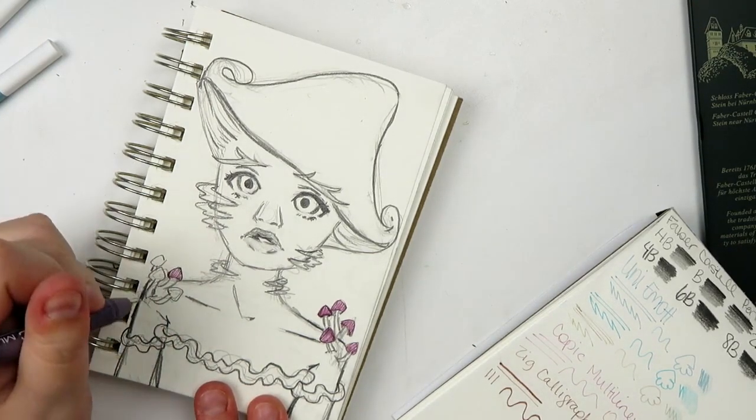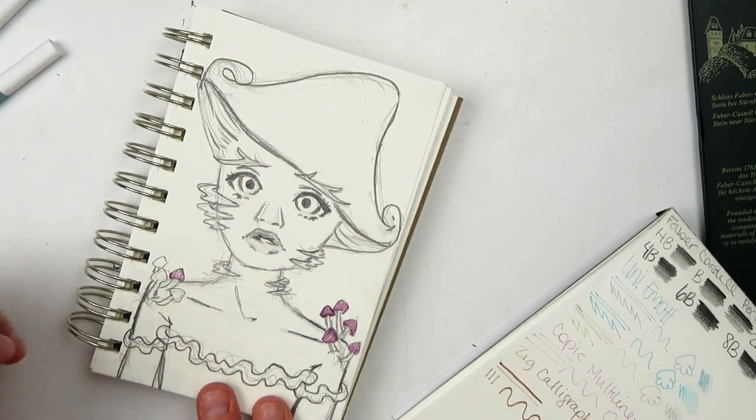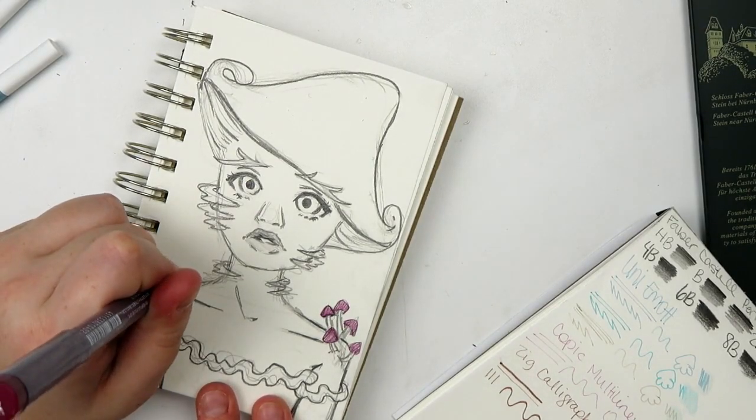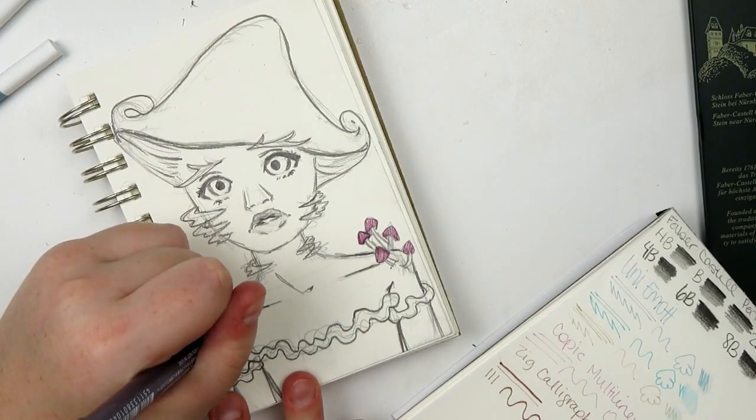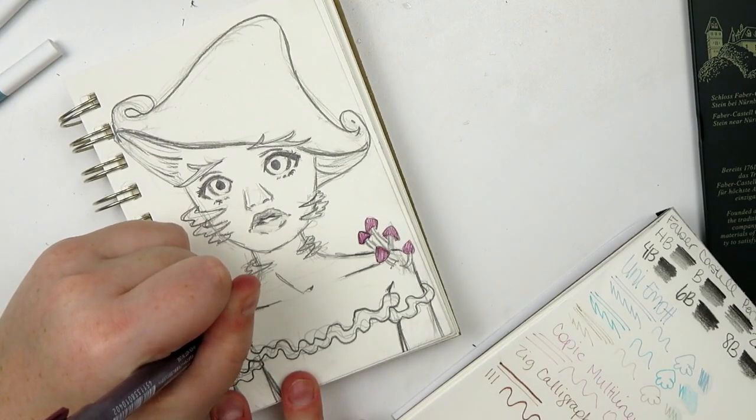But this probably will take a little bit of time, so I'm going to speed this up right here because I'm going to get quiet. I know it. I know me. And then I'll come back whenever I'm done just blocking out a little bit of color.